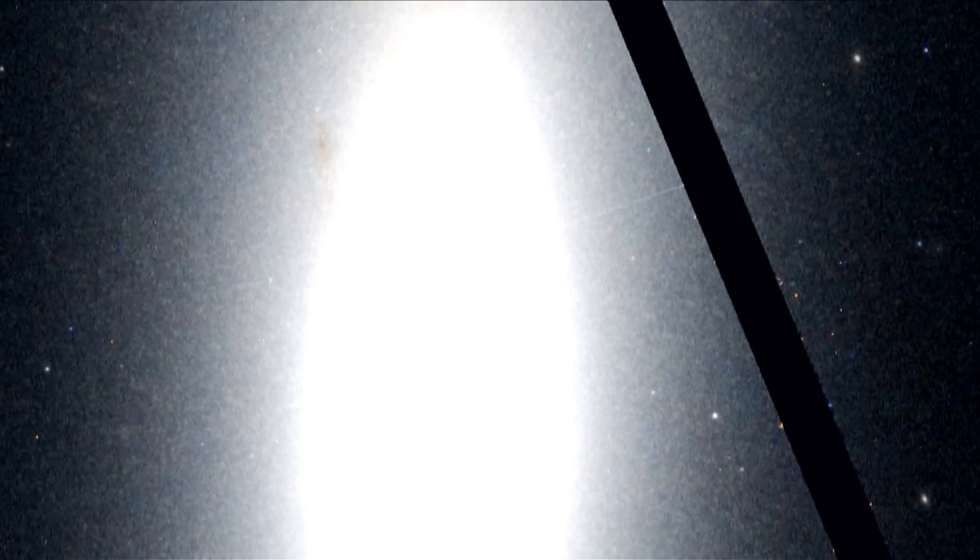This was probably the first one discovered because when you end up with exactly half the stars going either way, it's very easy to find. If it were only 10%, you might not notice. If the disks were very different sizes — say a tiny little disk in the middle going one way and most stars going the other — you might not notice that either. So this was the first discovered because it's the most blatant example. Subsequently we now know there are probably at least half a dozen other galaxies where at least some stars go one way and some go the other.